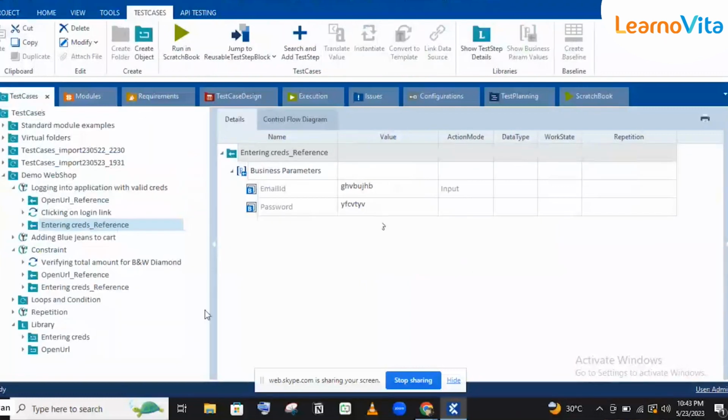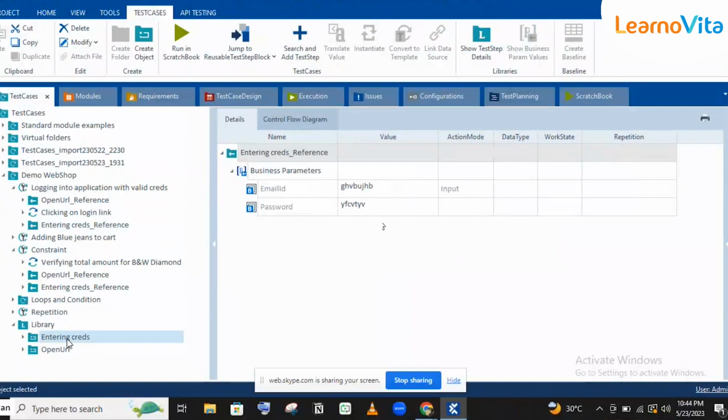So this input is visible only to email ID, right? Not to the password. So it's nothing. It's no problem actually. It's working fine even if that input is not showing up.